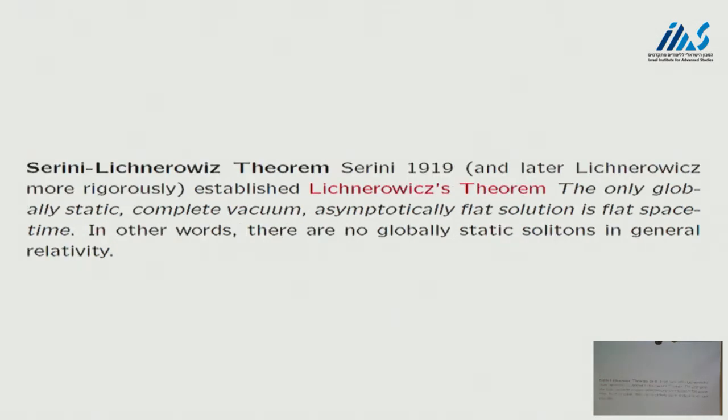Now, at that time and earlier, there was a great deal of discussion in the physics literature about the idea that you could have a smooth model for a particle with no singularities. We all know that the standard model for the electron at that time was just the Coulomb field, but that has divergent total energy. And so the question was raised by Mie and others, could you make a model of a particle in electrodynamics with finite total energy? And that later gave rise to Born-Infeld theory and so forth.